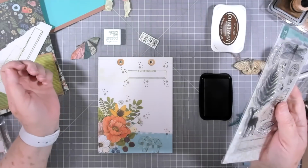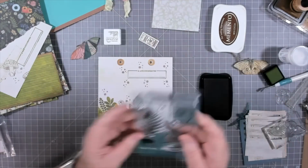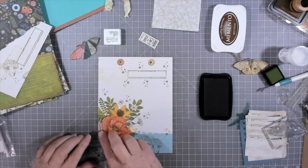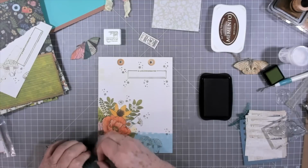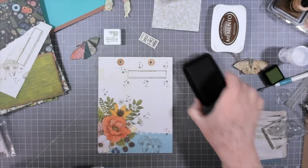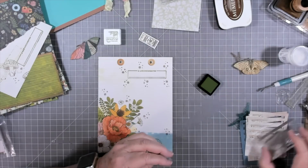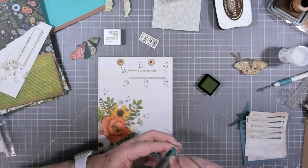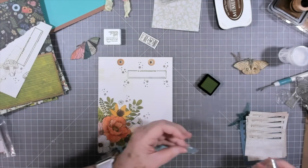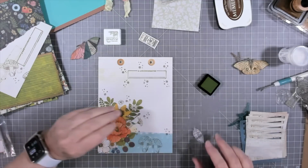All right. Do we see anything else we need to do? You know, I think I want some more leaves. You know, when I get started stamping, I don't know when to quit. I think I want more leaves on here. So let's do a few more leaves, and let's do it in the green. Cover that one up. Green. Let's grab a stamp block, and we'll lay our little leaf down the right way.